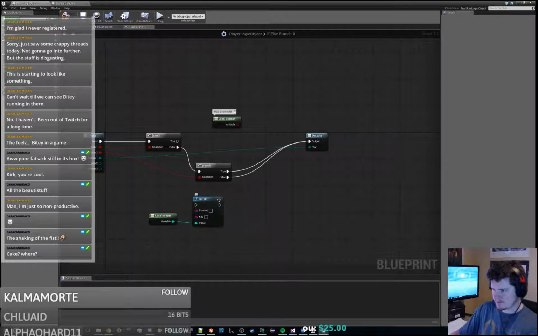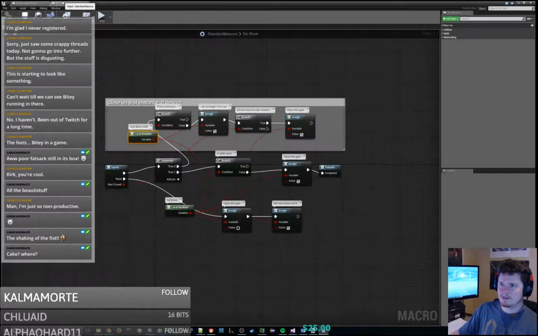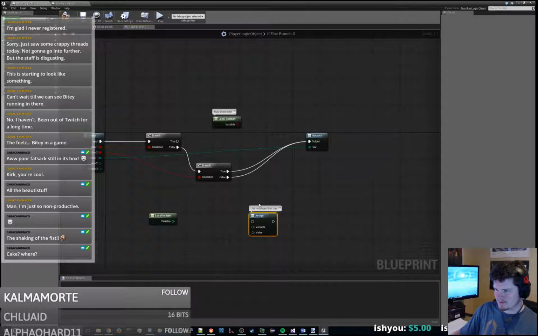No, that's the wrong thing. How did they set it? This is a variable, but how did they actually set it? It's assign variable true. Okay, so it's like assign.